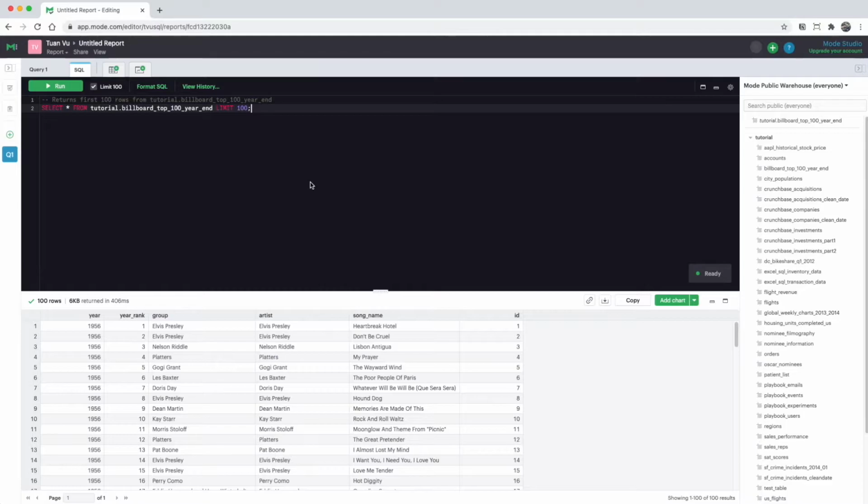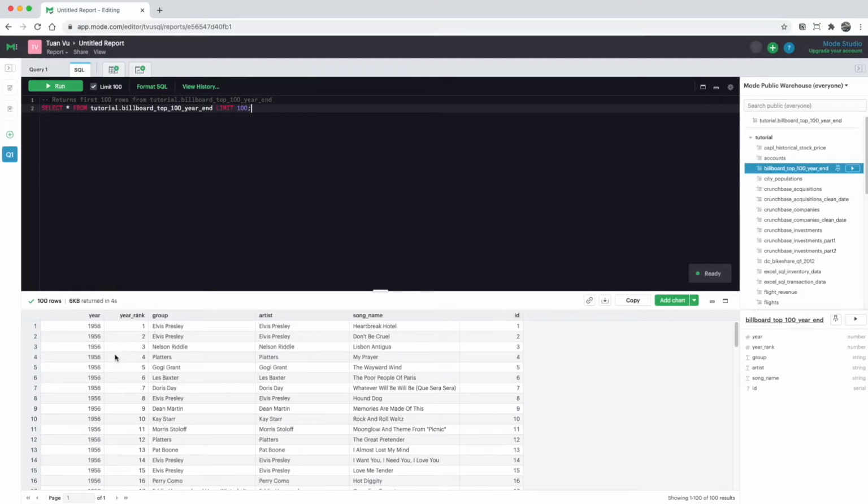Let's try to understand how data is stored in a database. Data in databases is stored in a table like this that looks very similar to an Excel spreadsheet. Each table will have rows and columns. However, there are a couple of differences between Excel and a database table. In Excel, you can have multiple columns that have the same name, like year. But in a database table, each column must have a unique name.